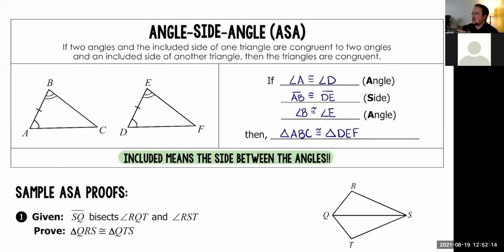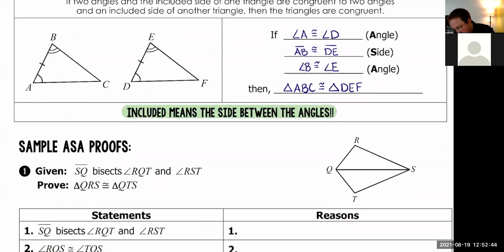So basically, we're adding to our list now a third instance. If we can prove all three sides are congruent, that was side, side, side. If we could prove two sides and the included angle were congruent, we had side, angle, side. Now, if we can prove two angles and the side between them are congruent, we have enough for angle, side, angle. So with any proof, you're trying to prove as much as you can definitively to get to one of those situations. So we're going to take a look here.